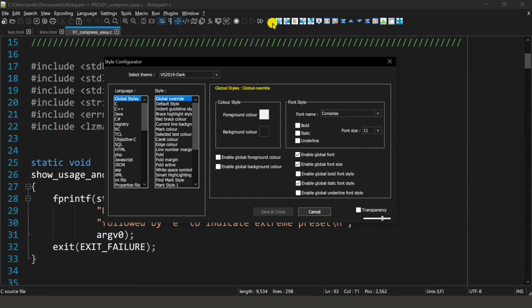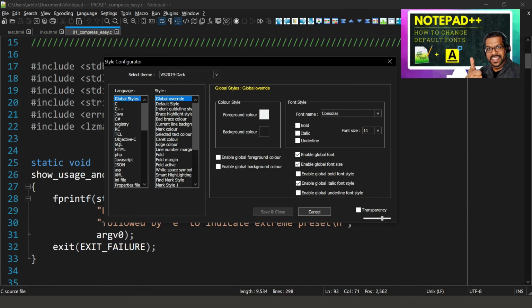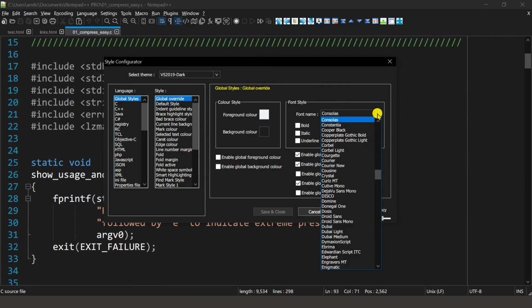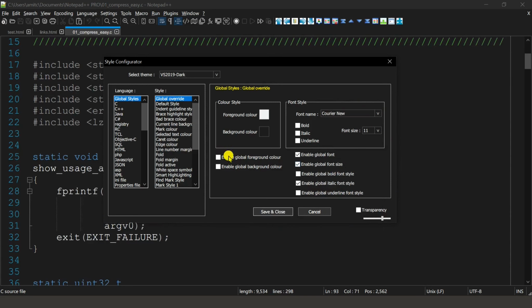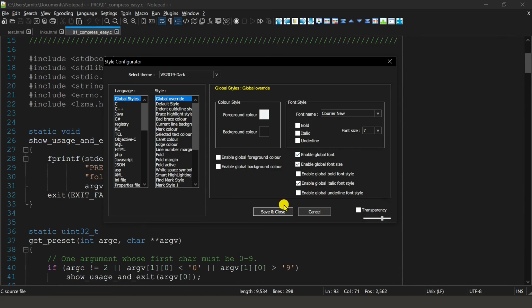By the way, if you would like to learn more about it, I'm going to link the font settings video here, so make sure you check that out. But let's change this to something else. So I'm going to change it to Courier New, and I'm going to change the font size to really small. Let's say maybe 7. Okay, so now I have set my font to a different size and a different font family.